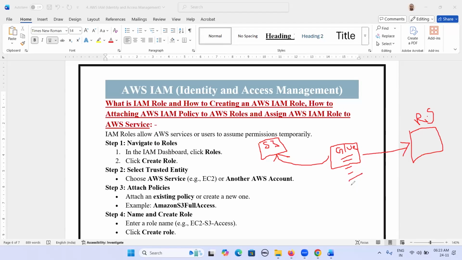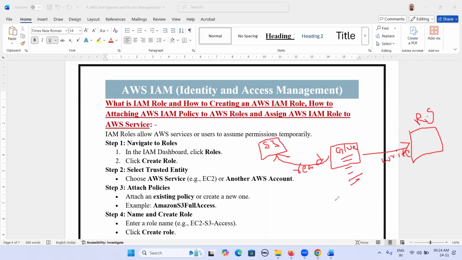So the Glue service requires read permission from S3 and write permission to Redshift. Yes or no? So here comes the role.